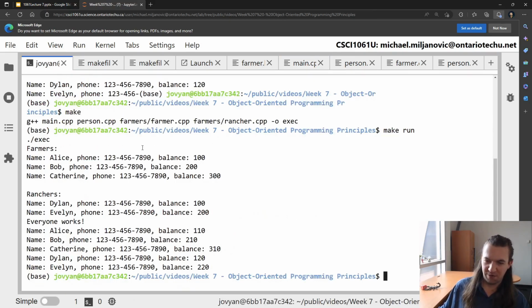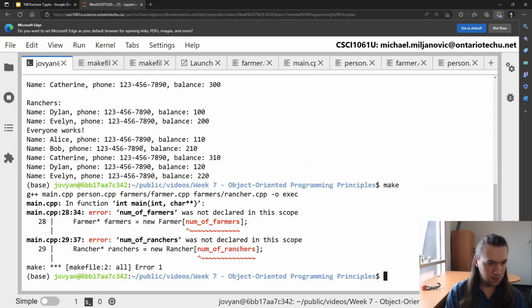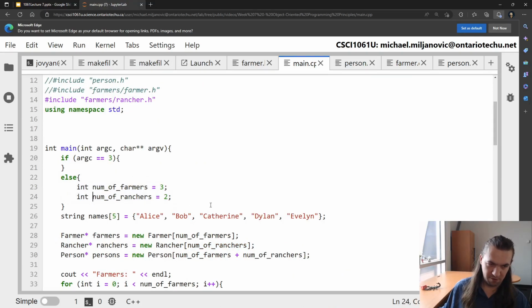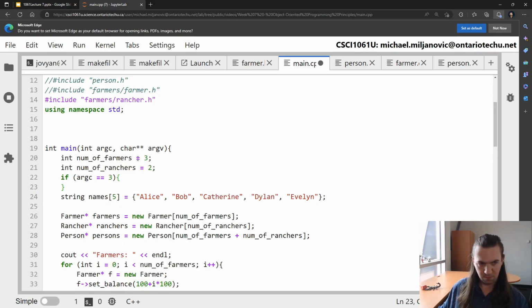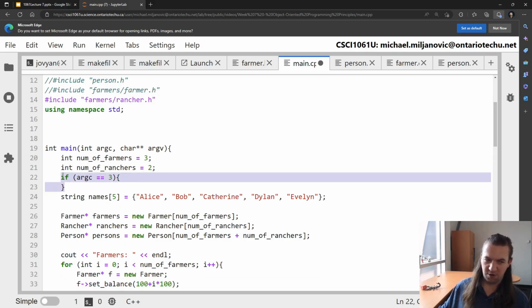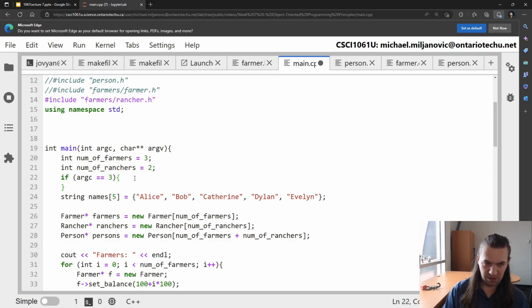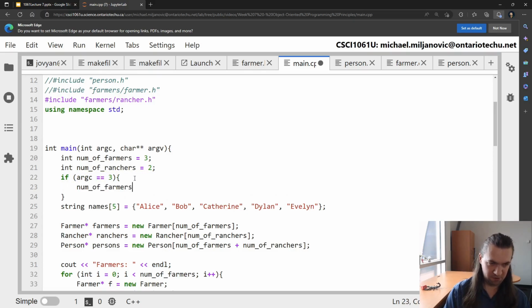So right now, nothing should change if I run this again. Oh, I need to initialize the number of farmers variable first. We'll do it like this then. So initialize the variables, and then if the arguments change, then I'll switch. Then I'll make number of farmers will be, now here's a question.